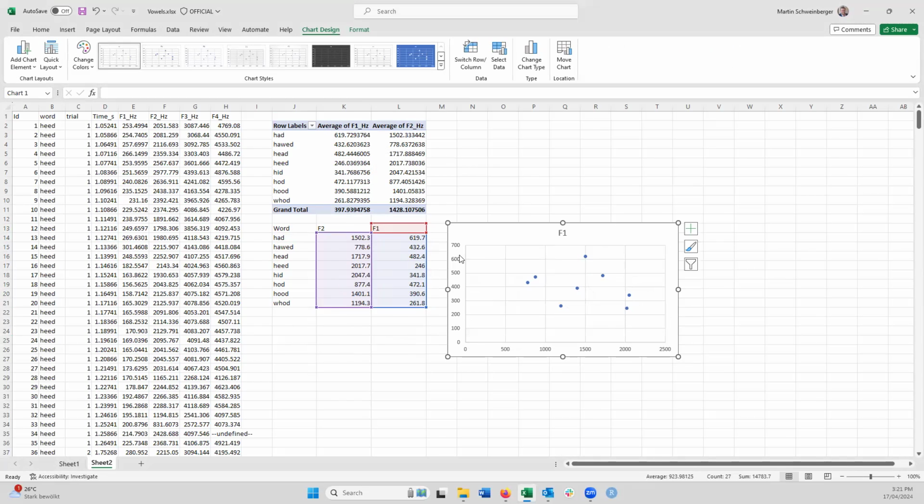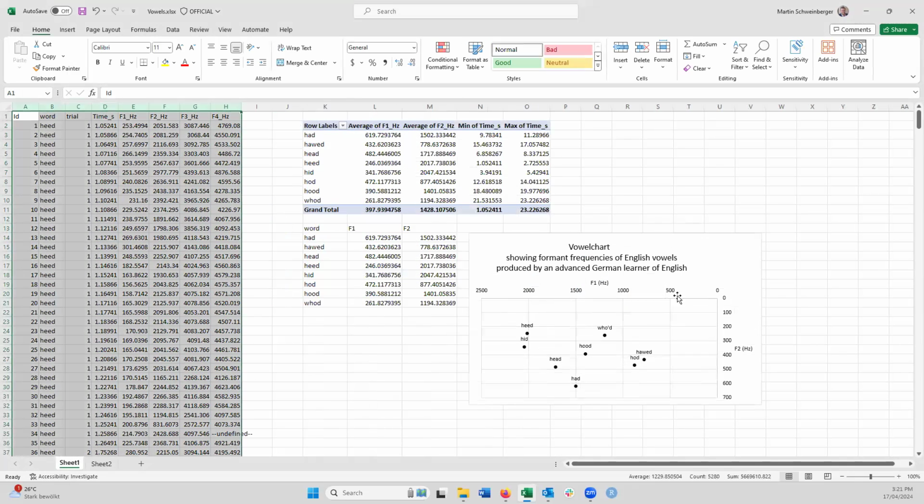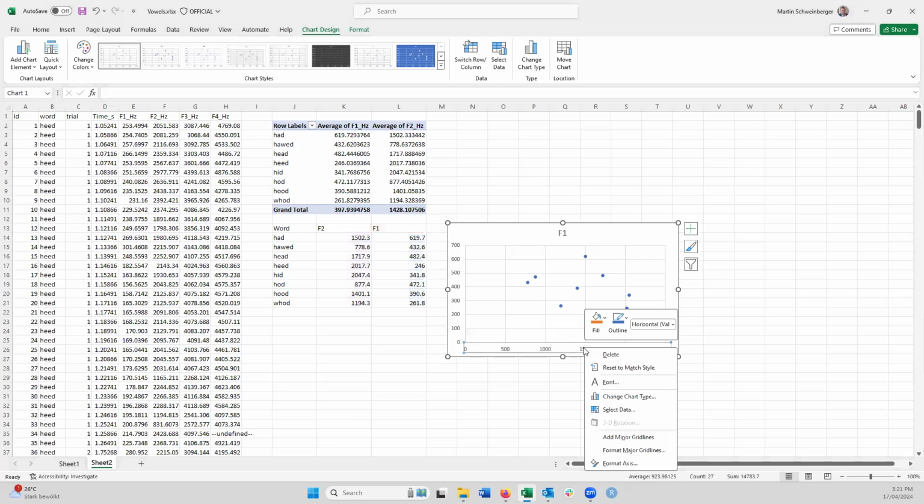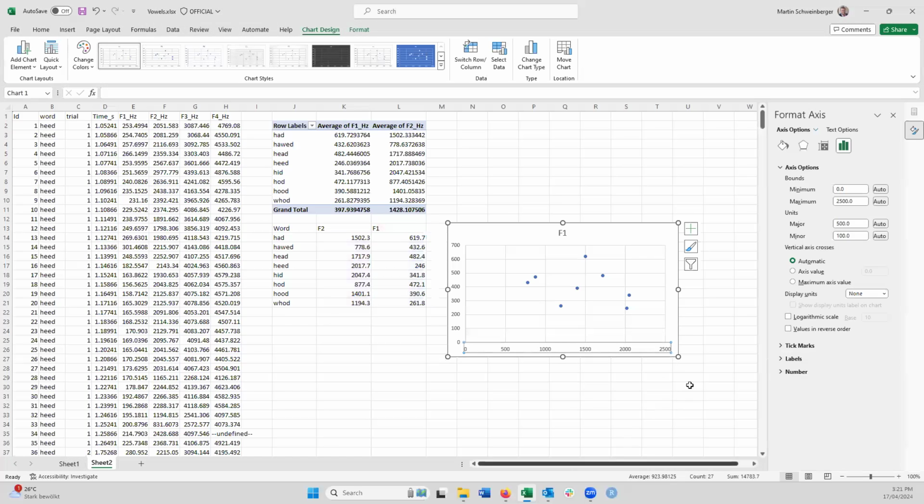And then you see that if you have a vowel chart, if we go back, you see that vowel charts don't have their minimum point here, right, at the lower left. They have their 0 point at the upper right. So we get that by highlighting a column, and I click right, format axis.